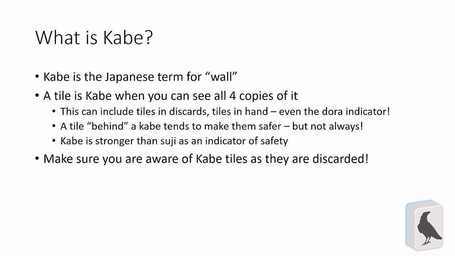Now make sure that you're aware of Kabe tiles as they come out into the pond. The reason for this is if you get a late reach, someone discards maybe tile 13 or 14 and they reach, you don't have time to go back and count every single tile in the pond to find Kabes. You have to be very aware of it as the tiles are coming out. So that'll be an important thing to develop just to make sure you don't get in time trouble on online Mahjong.